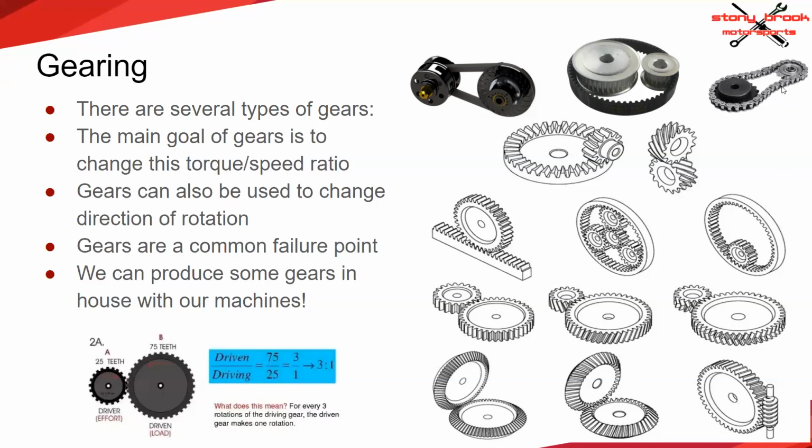Pretty similar to a chain, all right? You can imagine these teeth and these sprockets going into these little cavities on the chain, right? And so if one of those sprockets moves, the other one has to move. So it's a pretty similar concept. This is what a straight belt would look like. This is what our CVT looks like.